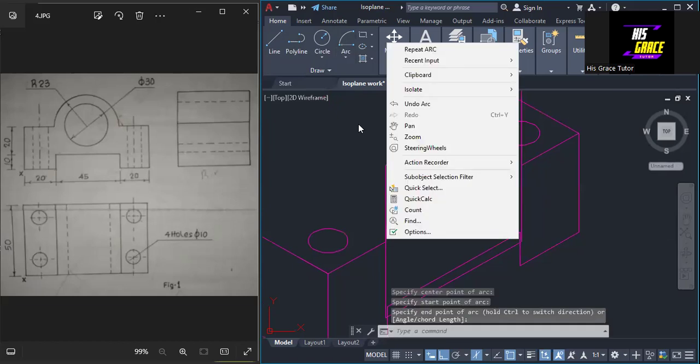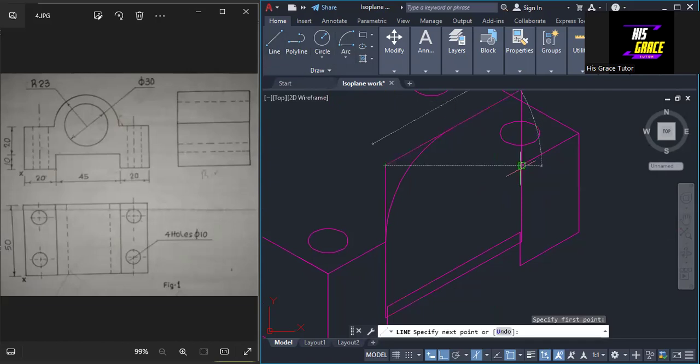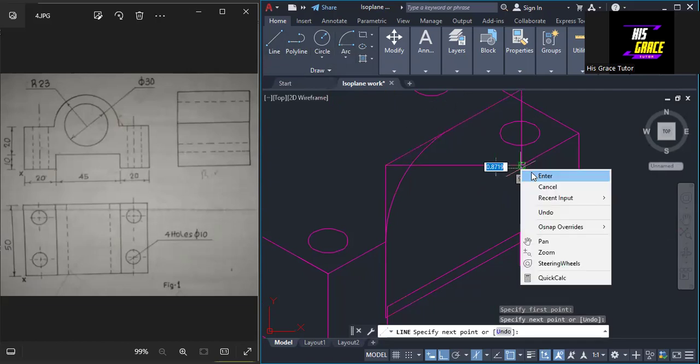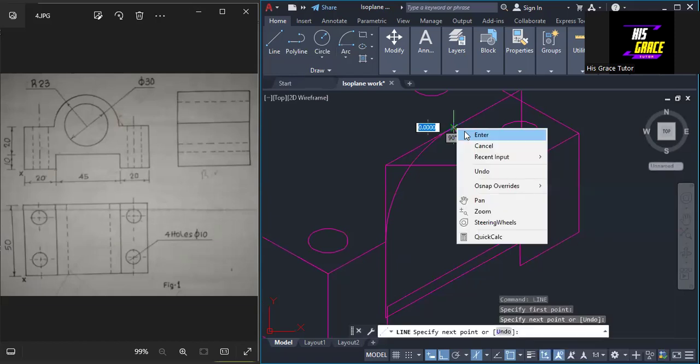Before we repeat the arc, we need to draw a line, from this point to the midpoint of this. This is the midpoint. Then we repeat the line, from this point here to the midpoint here. Right click, enter.